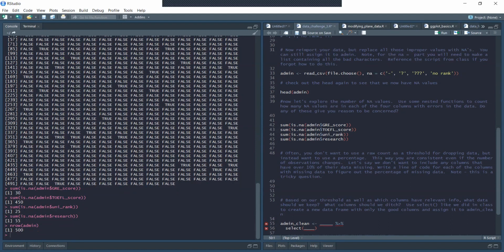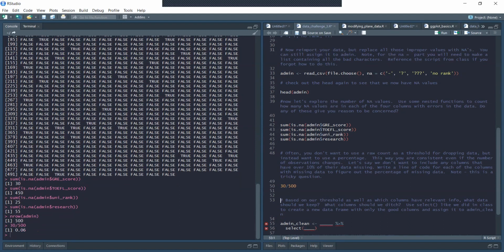So the reason why we don't want to just go and do, say, 30 divided by 500, because after all, these numbers are right here, is that this only works once, right? And so we see, okay, there's 6% missing value, so 0.06. But the problem here is that it only works once. So if I updated this and now you have 550 values or 1,000 values, what you would need to do is calculate this, look here, and get the updated value, and then also run nrow again and get the updated value. So you'd have to delete this, and be like, oh, now there's 35 and 1,000. And that's not the point of R. The nice part about R is that you can automate these things.